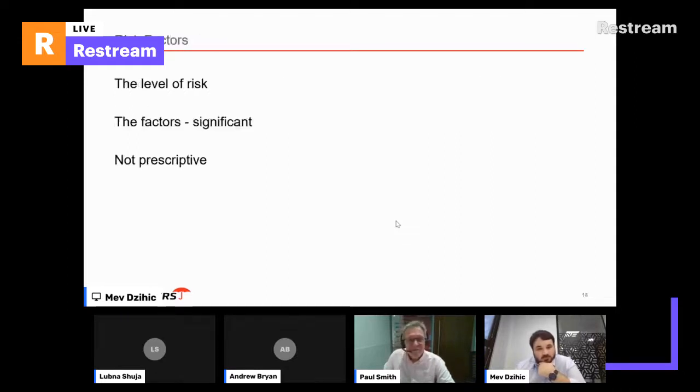Next slide, please. In terms of the level of risk identified by the SRA, what they say is the risk is the likelihood of money laundering or terrorist financing taking place through your firm, and it's the inherent level of risk which is involved. So that's before any mitigation. It doesn't refer to the residual risk that remains after you put mitigation into effect. Risk can exist in isolation or a combination of factors that increase or decrease the risk posed. There are a number of different risk factors which are considered.